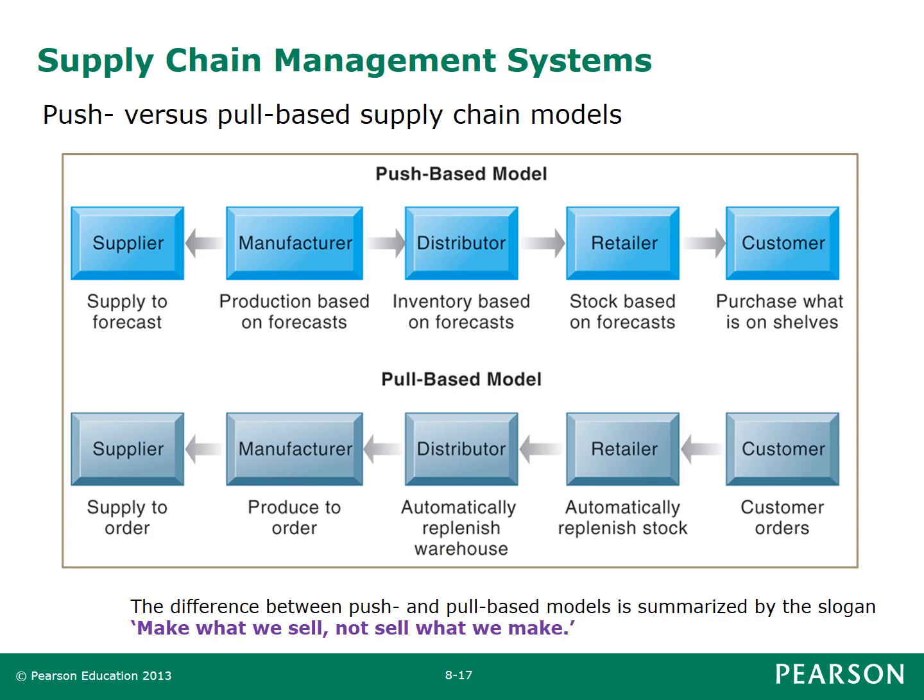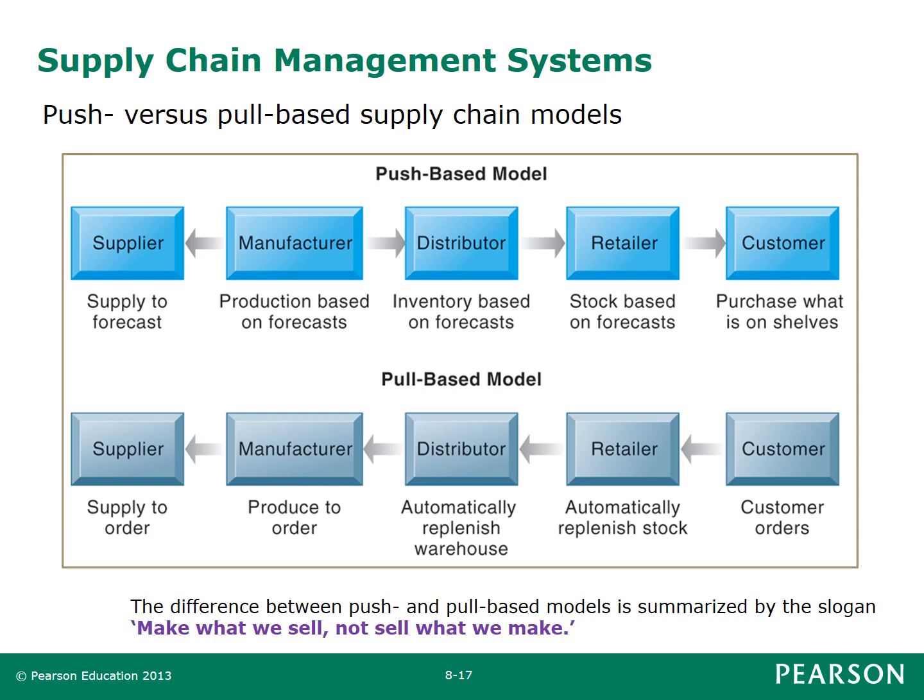While in pull-based model, the manufacturer is waiting till getting an order from the downstream direction. And in this case, manufacturer will begin to produce the production for the consumer. As you can see here, both models depend actually on the industry sector.